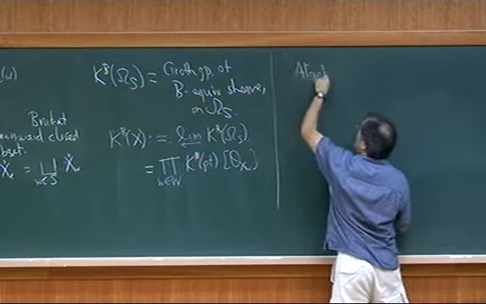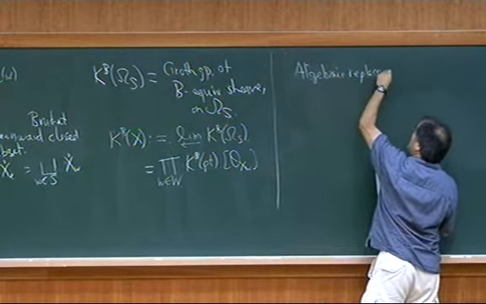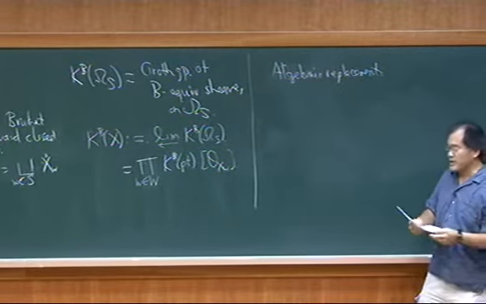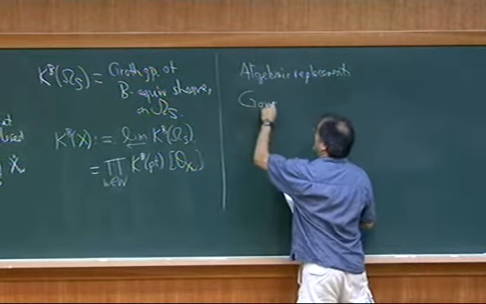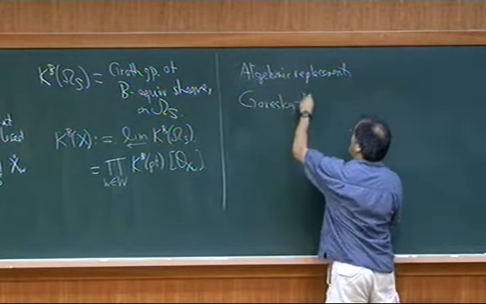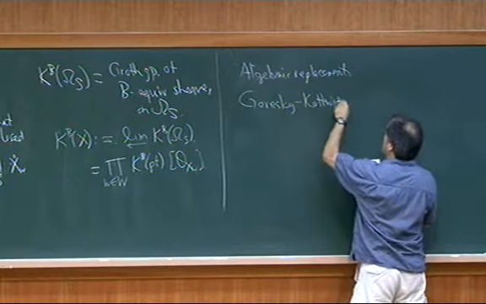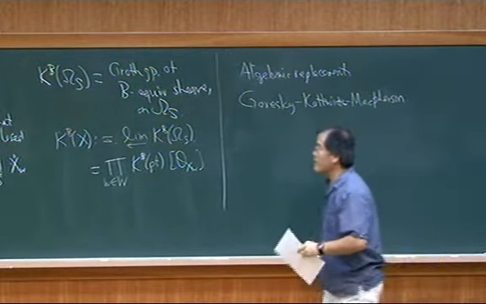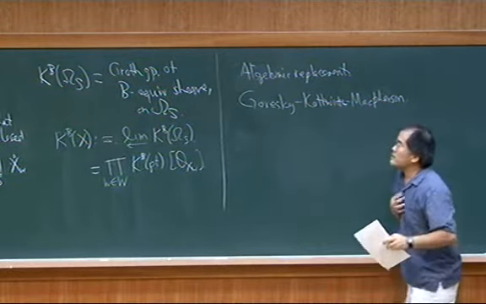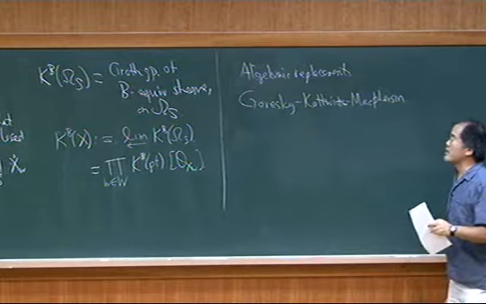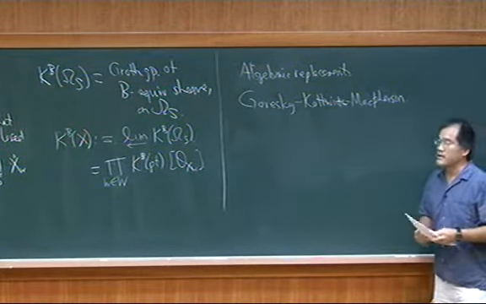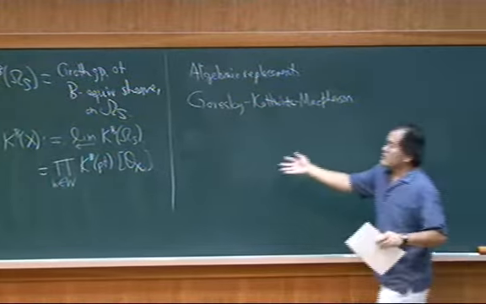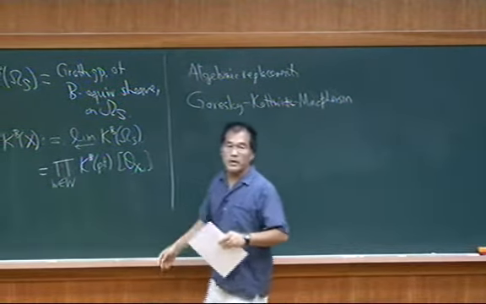Nowadays, people call this kind of simplification GKM theory, even though in this case it was known to Kostant and Kumar. The moral of this story is that if you have some kind of space with a nice enough torus action, so maybe it has isolated fixed points and finitely many stable curves connecting those points, then you can reduce something like equivariant cohomology or K-theory to a combinatorial problem.